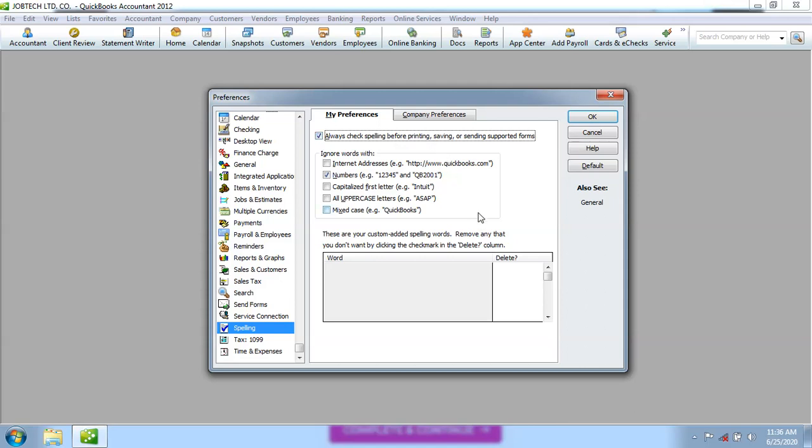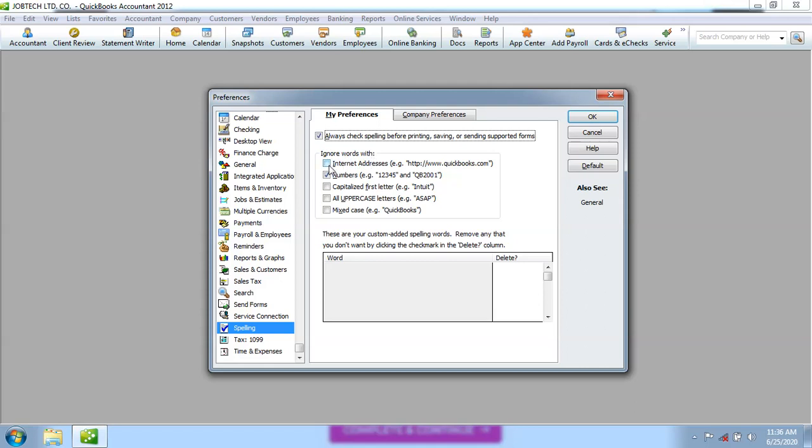What happens is QuickBooks will check all your documents, whether they are spelled correctly before you do any printing. If QuickBooks notices something that's not grammatically correct or has a spelling mistake, then it will pop up and point that out to you. So you want to activate this one.